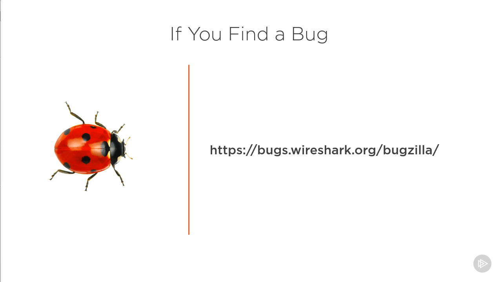Wireshark is an open source application, and you can report bugs if you find them. So I've put here the URL for you for Bugzilla. You can search the Wireshark bug database to see if a bug has already been reported, and then if you want to report a bug, this is the best way to report it.